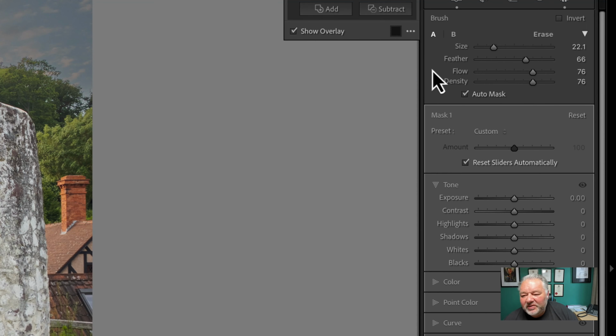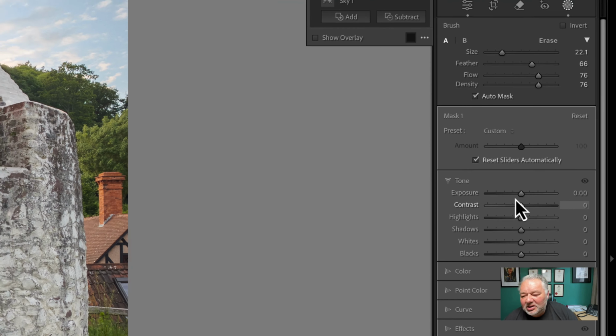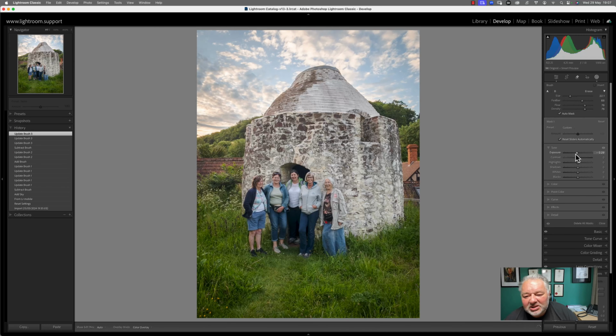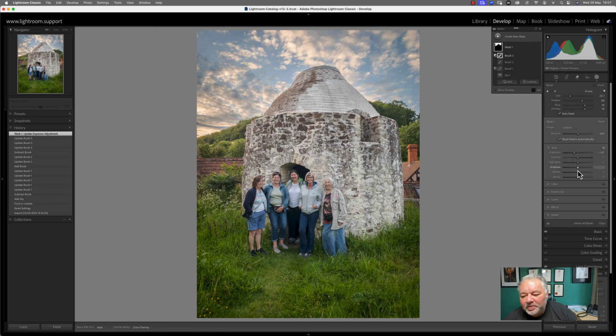So let's look at tonal value. Let's turn off the overlay. Let's bring the exposure down slightly, and it's just doing it on the sky. Okay, I'm going to set my black and white point. And all I'm doing is I'm getting a feel, an emotional feel of how I like the sky.